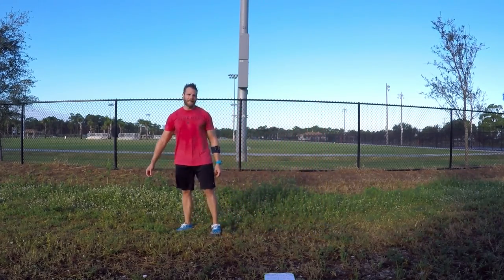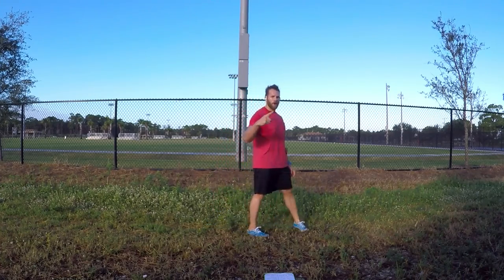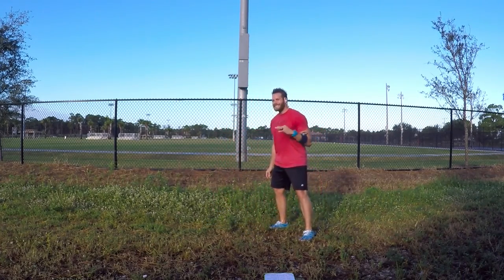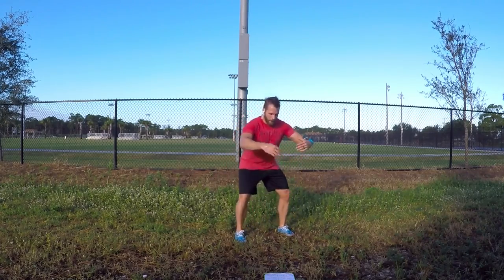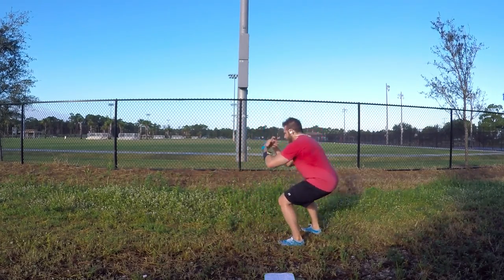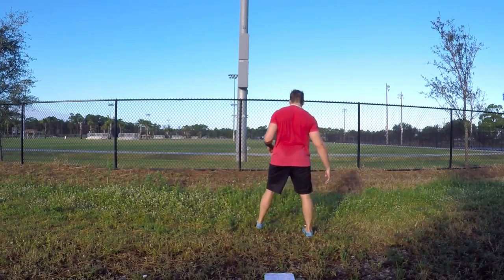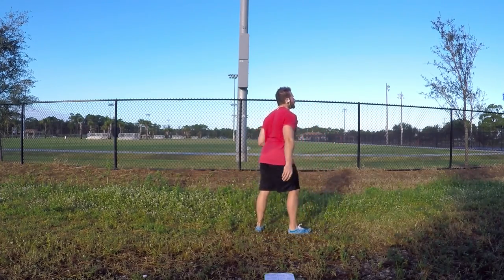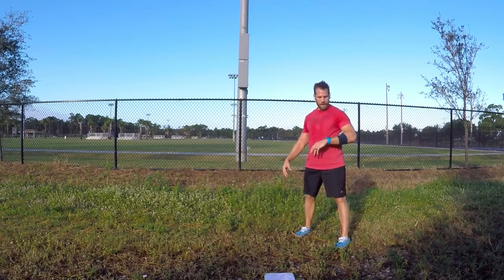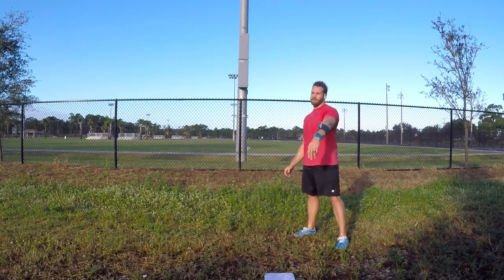Bodyweight squats. Last round. 3, 2, 1. Squat it low. Take a step if you want to. It gets a little boring sitting in one place. Take a step, drop it low. Take a step, drop it low, and break.